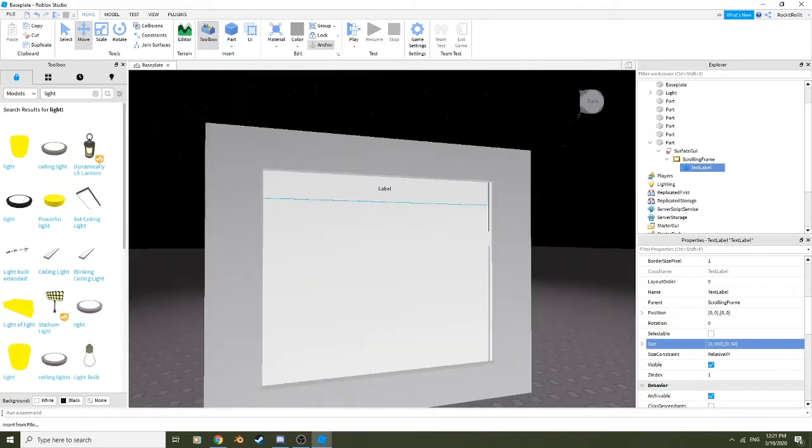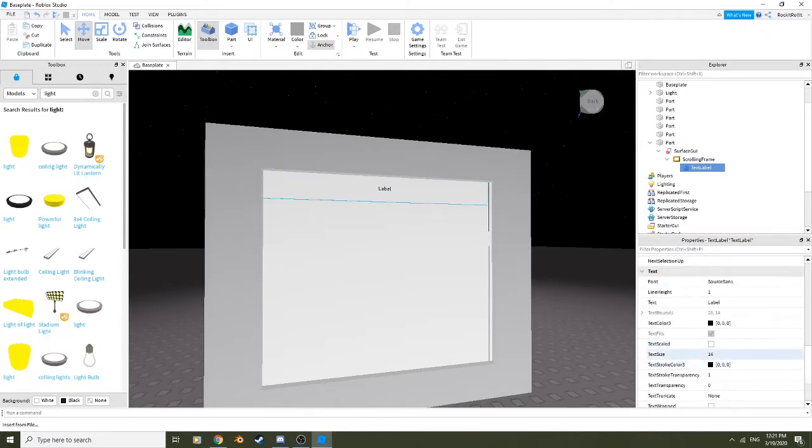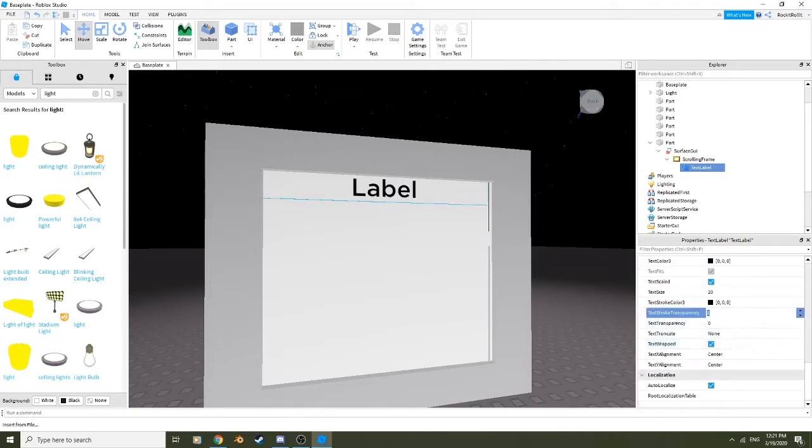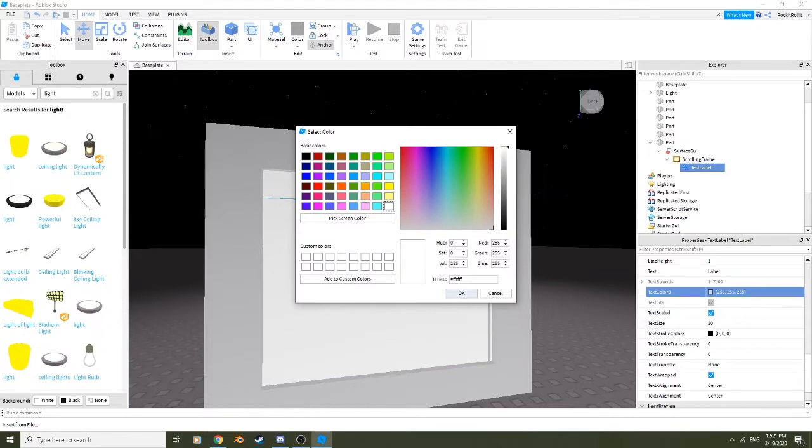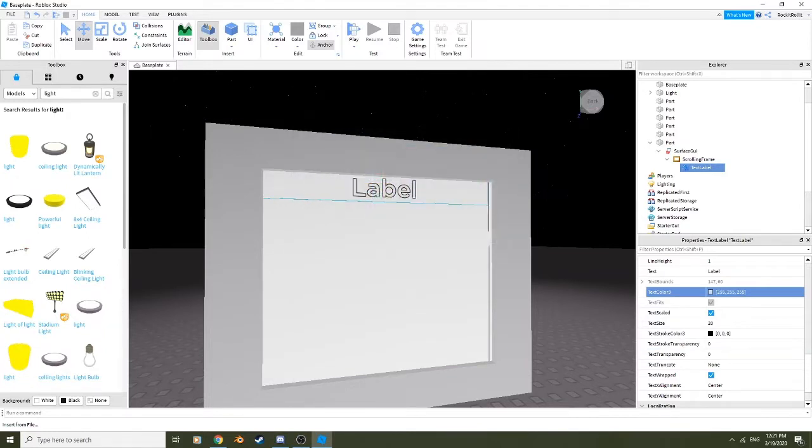Okay. So now, if you want it to be a certain size, you could do that, like 20 or something. But if you scale the text, it makes the text get scaled inside of it automatically. To be honest, my favorite font is Gotham semi-bold, like this. And if you want to add some stroke texture to it, that's totally fine. The text color can be white, so with the stroke, it looks pretty cool that way.